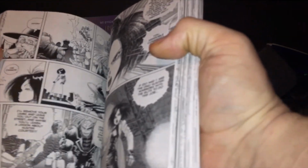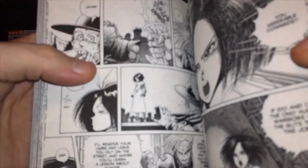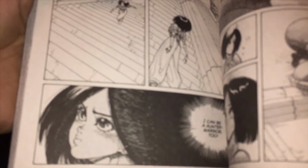I'm not going to show too much except to show how amazing the art is. Look at the expressions, how much detail they get. And then go back to the beginning. Look at these details. Look at the eyes, for example. Let me show you those eyes. Did James Cameron call it or not? I mean, he's the one that increased the eye size in the movie.